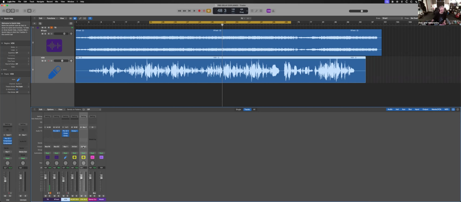This also needs to be rerouted to my music output. You don't need to do this. This can stay going to your stereo output, right? And then I'm going to move the compressors onto the vocal bus. It's exactly the same. This vocal channel here is feeding this here. But what this action allows me to do, I'm just going to move this into a better place by just cheating the system a little bit.